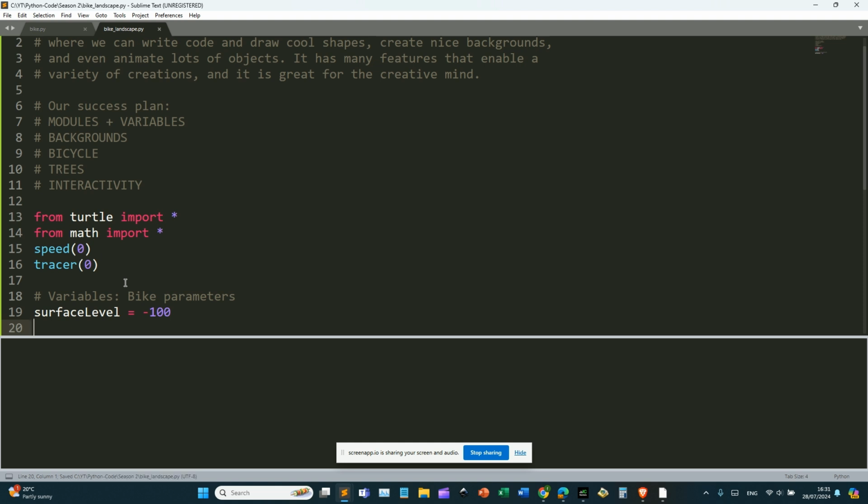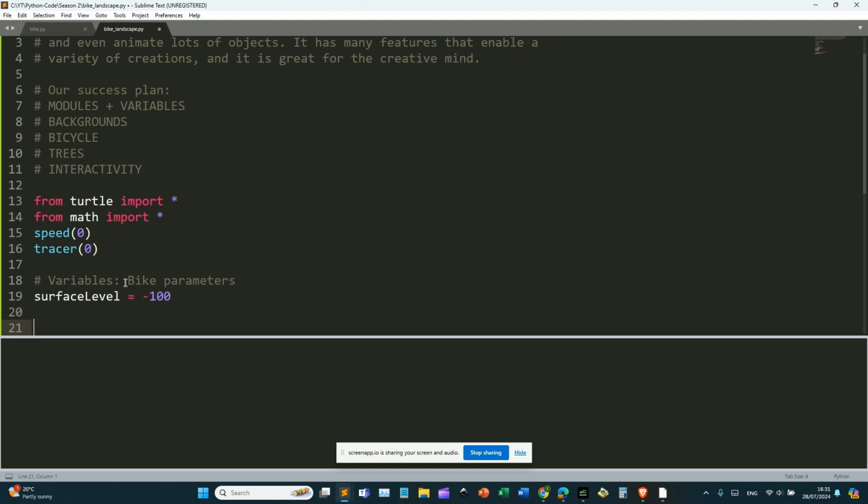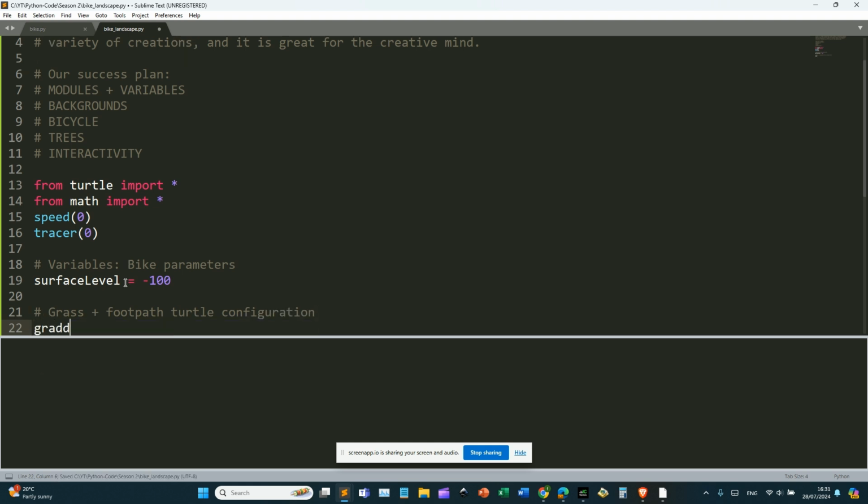As our plan, we are going to draw our backgrounds first. We are going to use a special turtle for background drawing. First, we are going to define a robot turtle called grass.